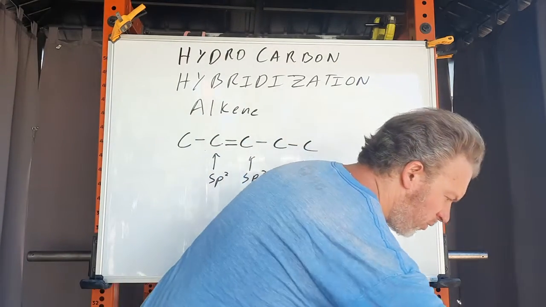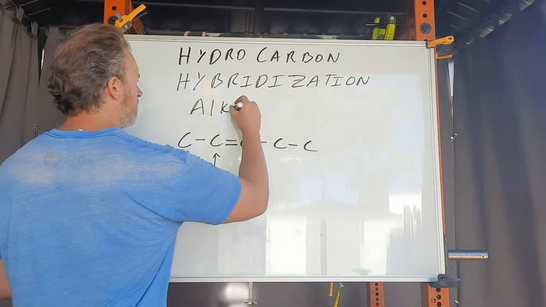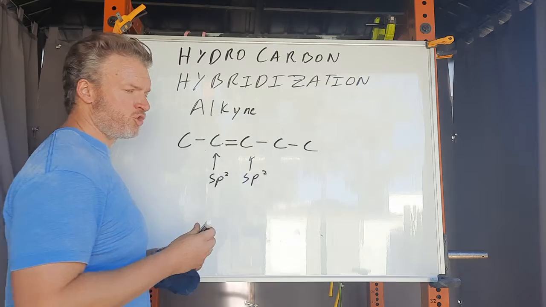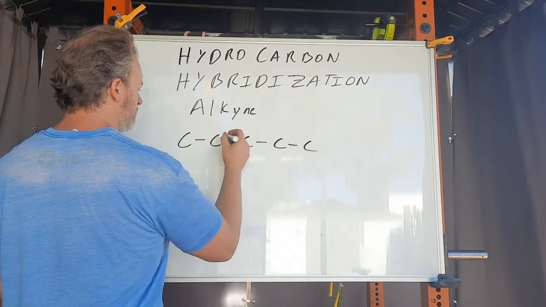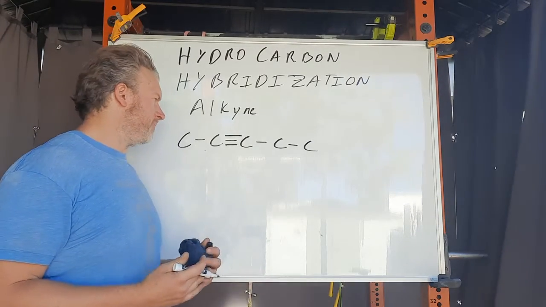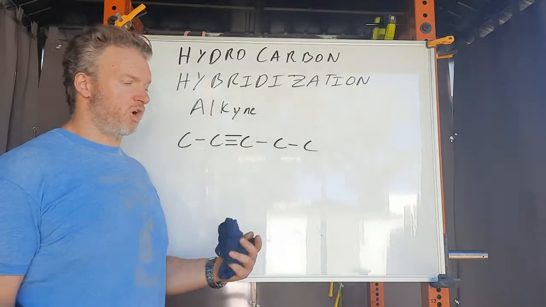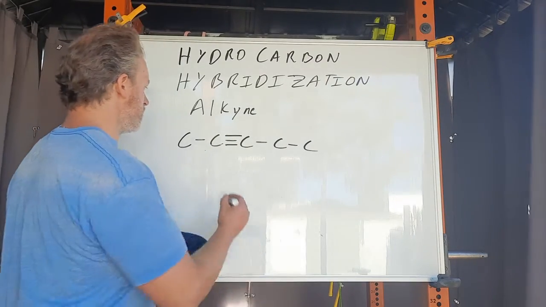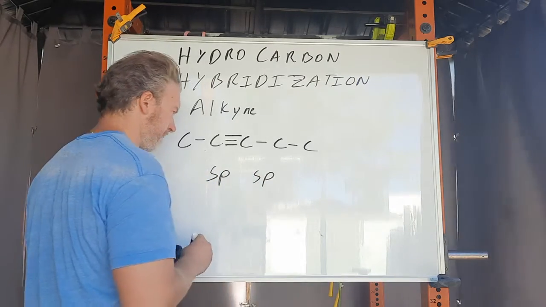If we take this one step further to an alkyne and create a triple bond, we have now limited our rotation even more. This bond is a triple bond, so it's shorter, it's stronger, it's harder to break them apart, but it also has, these are sp hybridized carbons.